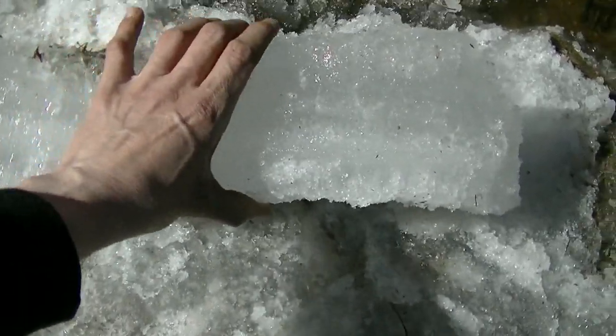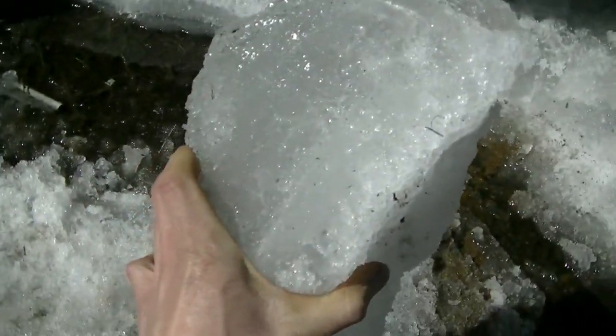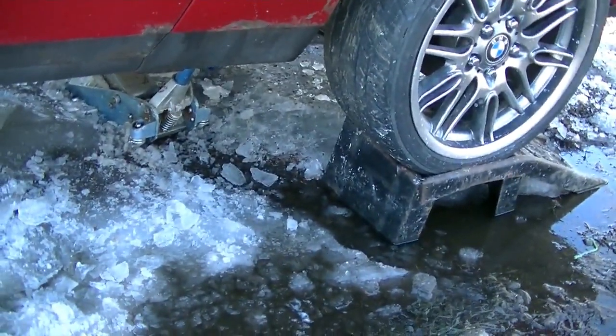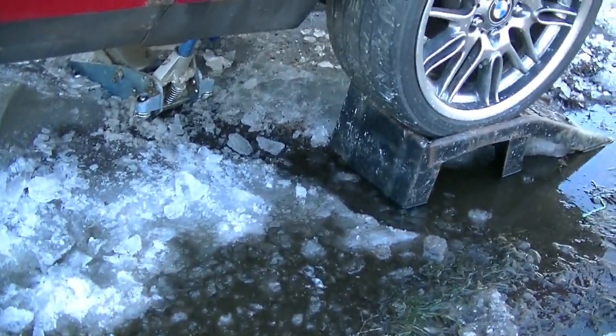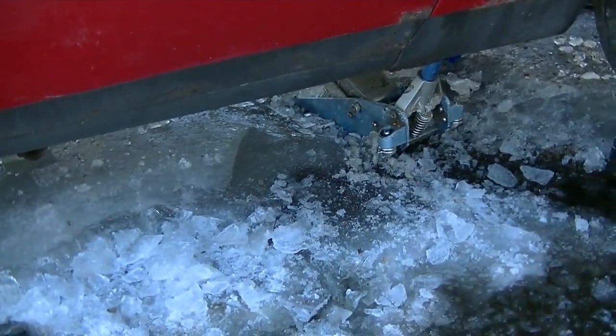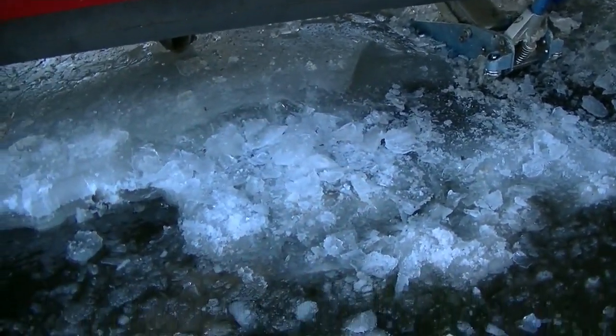Look at that. It's got to be 4 inches thick. And that's after like 2 weeks of melting. I can see pretty much the entire ramp on the rear. And the front is coming out. I've been chopping at her for a couple days. Sun's been shining for a couple days. Getting in preparation for the jack to come out and the cross member to go in.